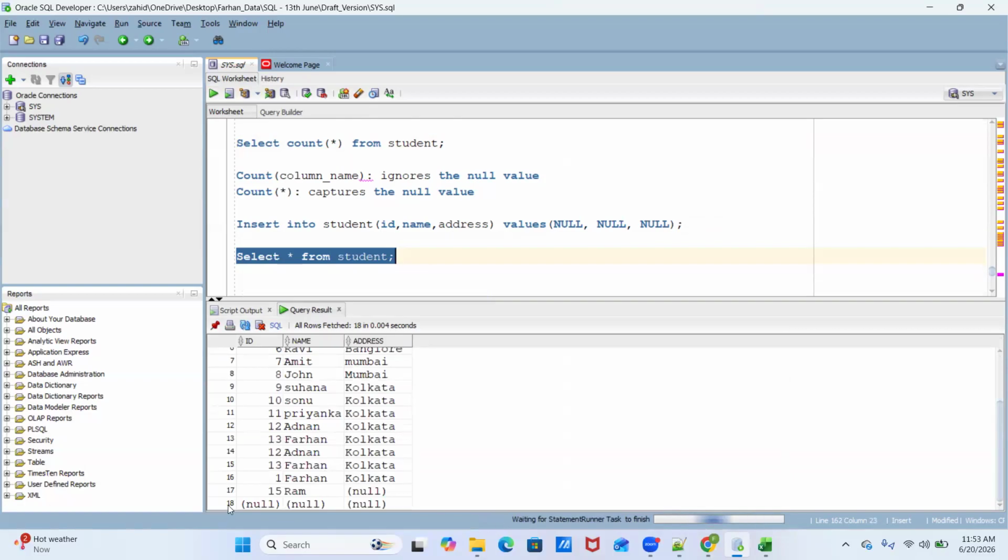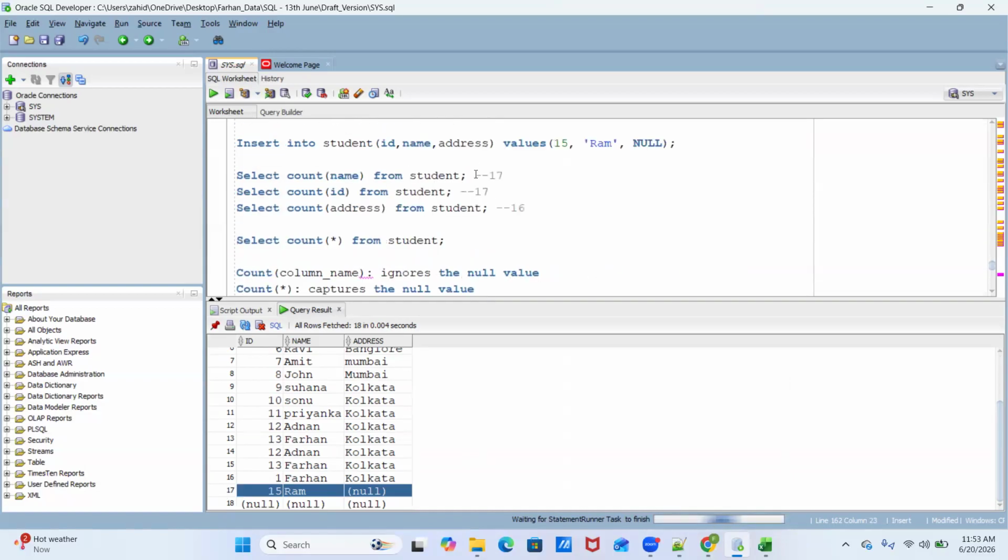Here we have the last record, the 18th record, with all the values as null, and then we have the 17th record with the address column as null.